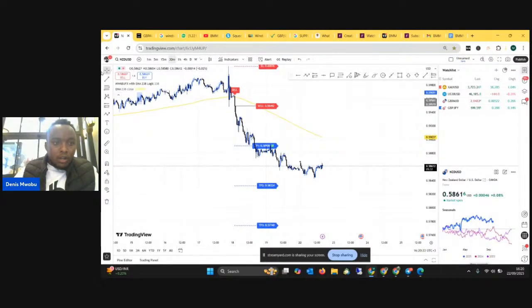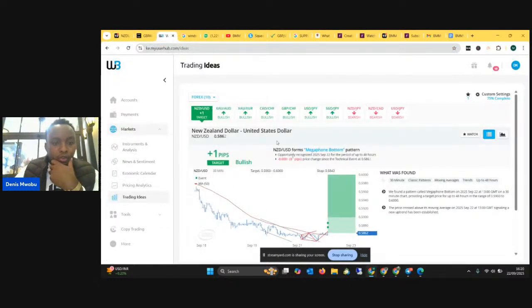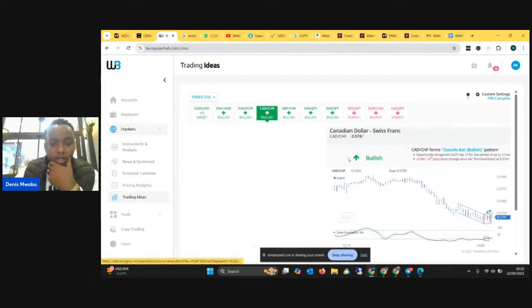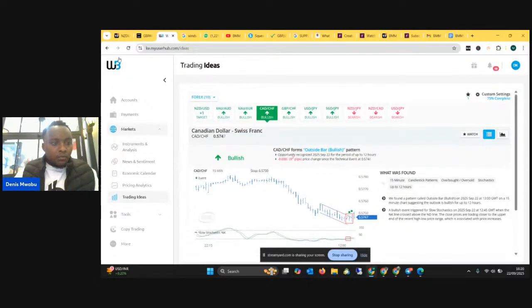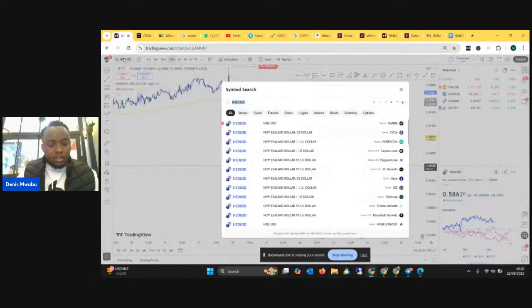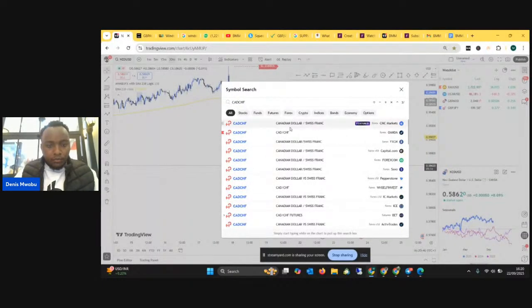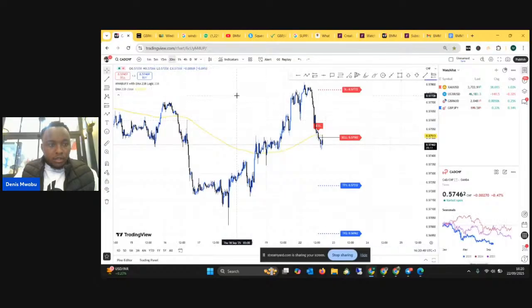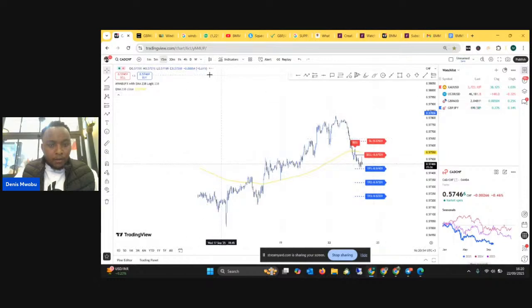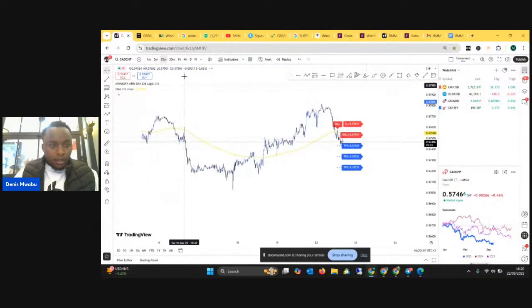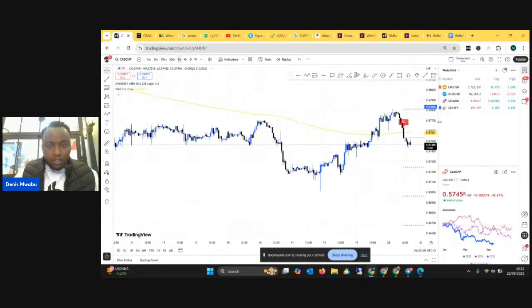You'll be able to take a look at another trade idea. If you have questions, you can also ask me, and I'll be answering them as we move on with our session. On the 15 minutes time frame, it is at the overbought, oversold zone. We have CAD CHF, so let's take a look at CAD CHF and see on the 15 minutes time frame if we are having a buy. Let's just confirm this clearly.